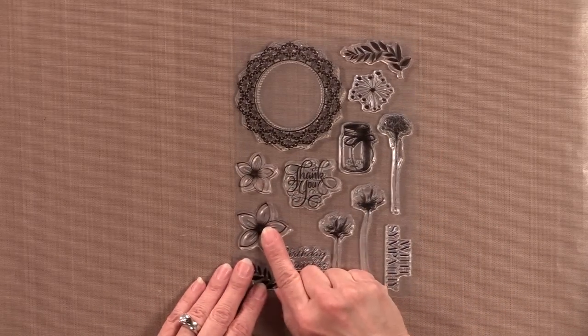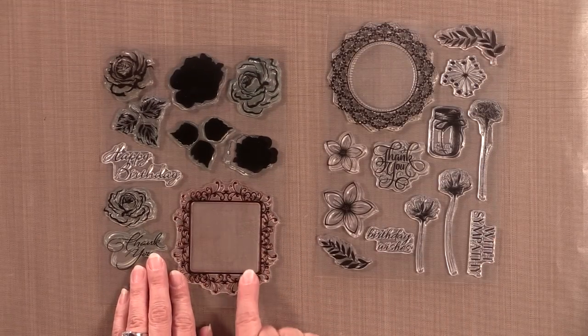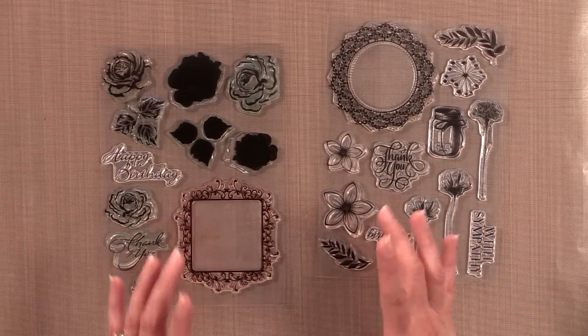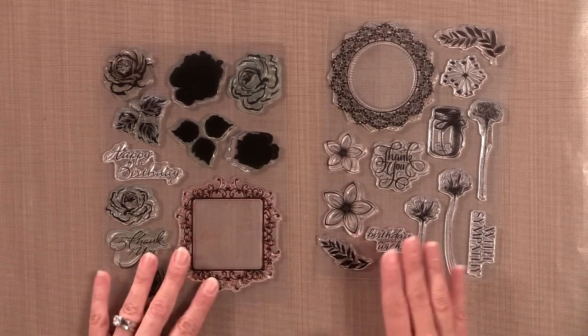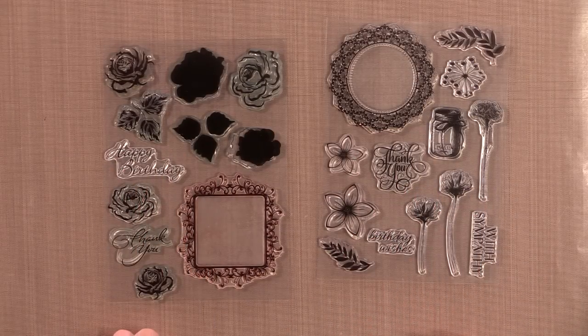Okay, now on to the card project. For this project, I am going to use the flowers from the Frame and Flowers 1 set, and I'm going to use the frame from the Frame and Flowers 2 set. Okay, and you can see mine is well-loved already. It's a little bit stained, but actually that is very, very helpful when you're trying to stamp directly onto something to be able to see that, especially if you're using the new Misti tool, which is out. And I'll be doing some videos on that coming up. It's kind of nice to have your dies just have a little hint of color because you can really see where you're laying them onto your piece of cardstock.